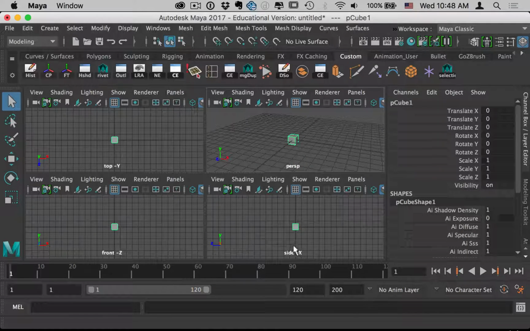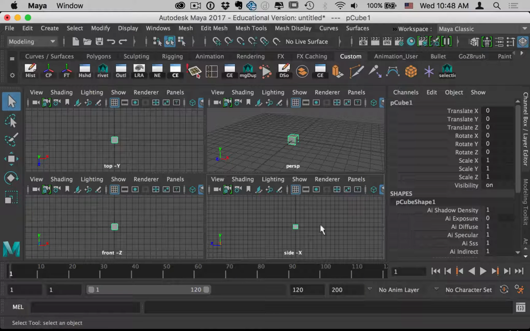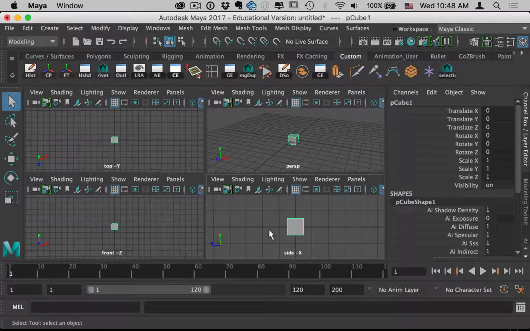Here in side view, if I use the same controls, now you can't tumble in these views because you're locked to an orthographic view, so you can't change your angle of looking at it, but you can zoom in and out. Oh, it does get smaller. Never mind. Didn't do that before. But these are absolute measurements, so you can render something out from here, and it will be flattened without distortion of perspective. That is really strange, actually.